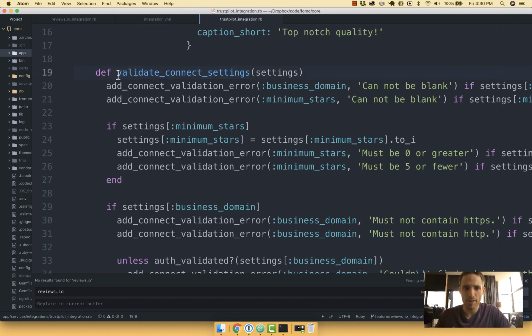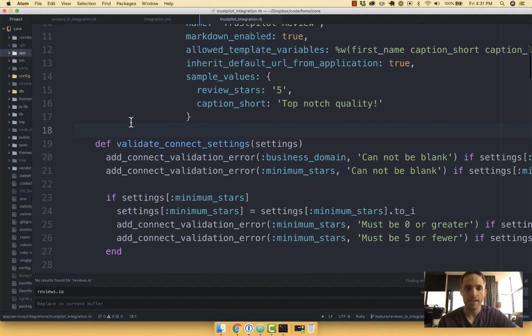In fact, this is how we prevent a lot of user error. So for example, if we have a form that says, what's your API key, and some other questions, and the user ignores those inputs and just hits connect, well, we might have a problem. If we don't have a way to connect to their store, they're just going to be creating errors. They're not going to see Fomo on their website.